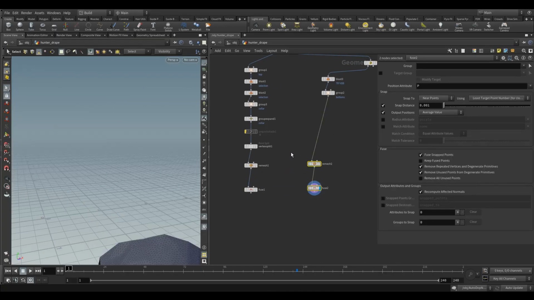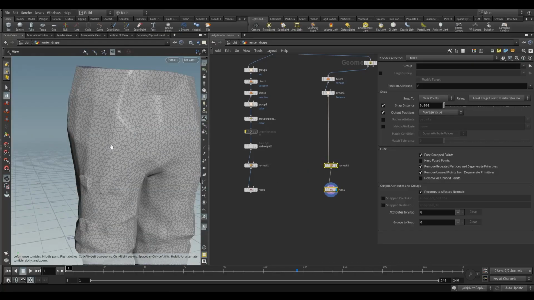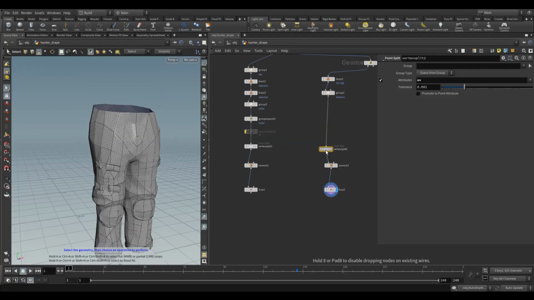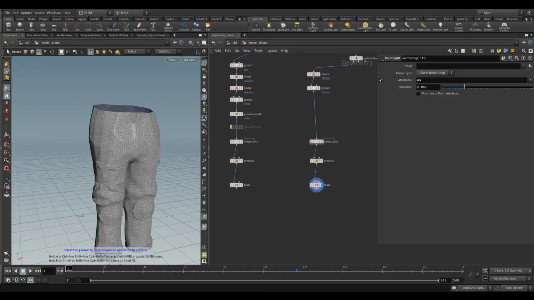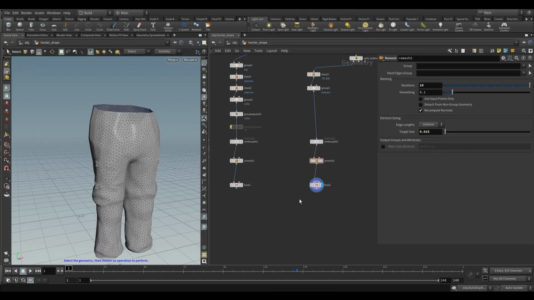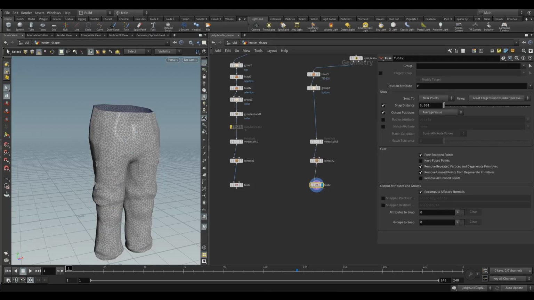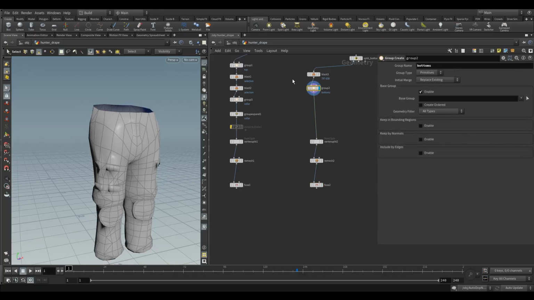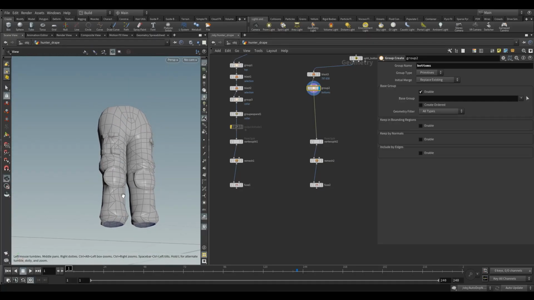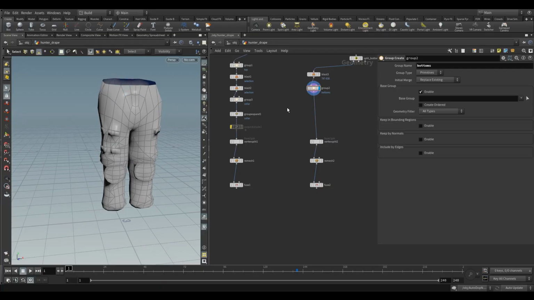Alt click and drag to bring that over, by the way. Okay, take a look at our trousers. But I think I want, oh, and we need the vertex split there as well. Okay, drop that there. But I also want to change this remesh, do 1.5, just a little bit less coarse because they're going to be less bendy, basically. So we have this group for all of the trousers, but I also need to group the top and possibly the bottom as well, so that we can hold the trousers up, kind of like a belt, right?